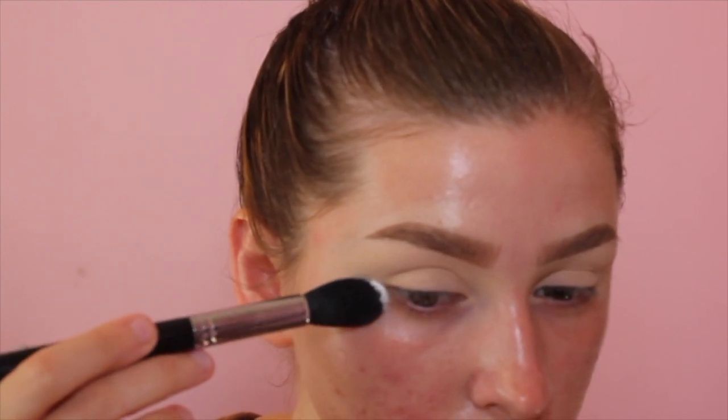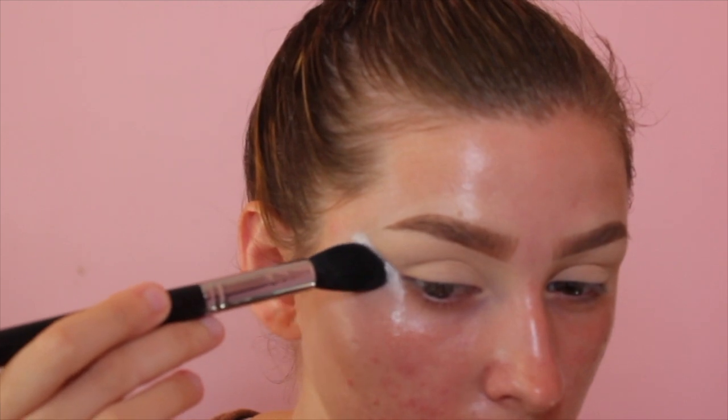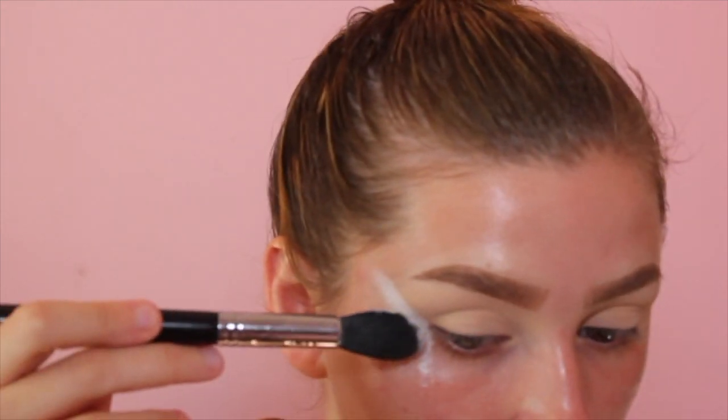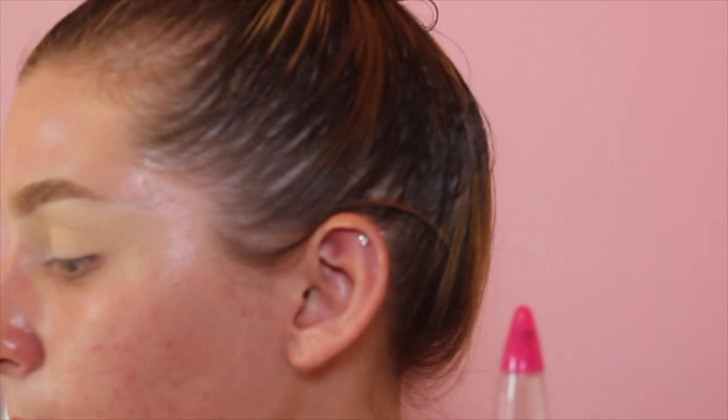And now what I'm going to do before I start the eyeshadow portion, this is the Morphe M438 brush, and I'm just going to start right there at the corner of my eye and just make a line just like that. If you watch Jaclyn Hill, you'll know that she does this, but doing this while you blend your eyeshadow is really going to help make that line right here, kind of like tape would give.